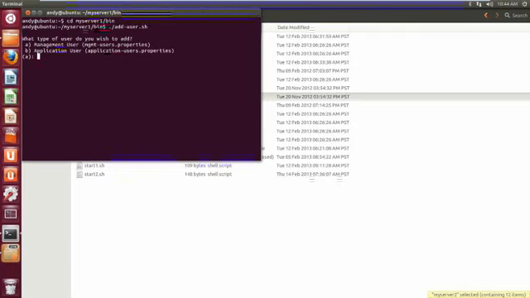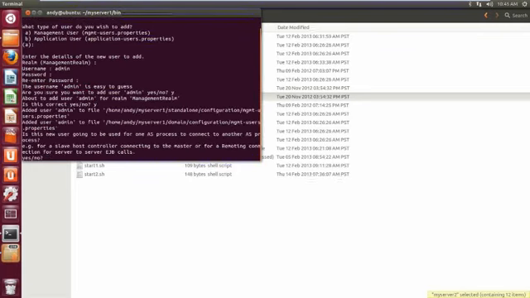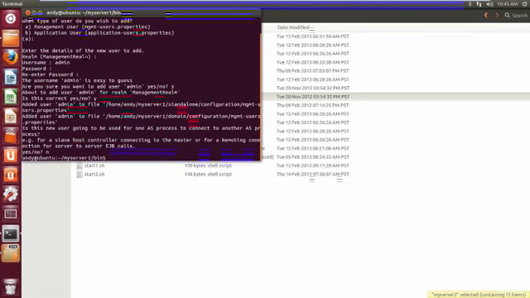We accept the defaults here, so it'll be a management user, management realm. We'll give them the name admin, and we'll give them a password. Username admin is easy to guess, but we're not too bothered about that for this demo. Is this correct? Yes, we do want to add the user, and for the final question, just answer no.